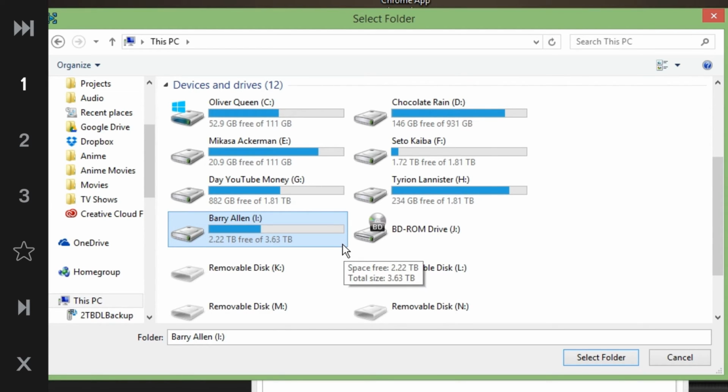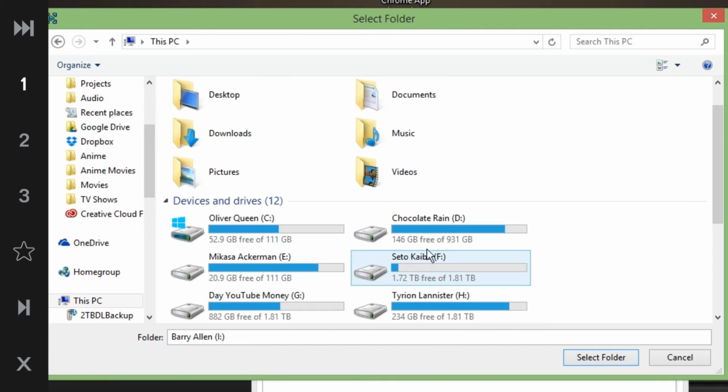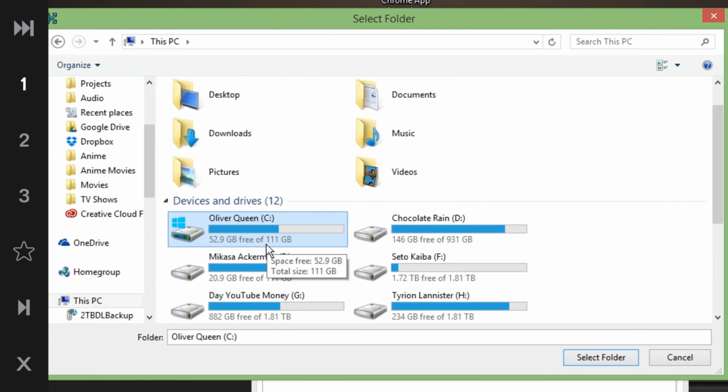Most of you probably don't have that. If you don't, you're simply going to want to select a hard drive. Now, as I talk about in my streaming videos, you really want a secondary hard drive to record to. If you're on a laptop especially, but even on a desktop, recording to your C drive, your default hard drive that's in your computer, that your operating system and programs run from, will eventually kill your hard drive most likely.